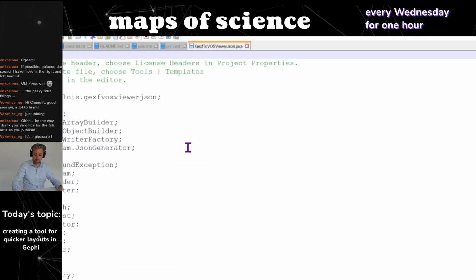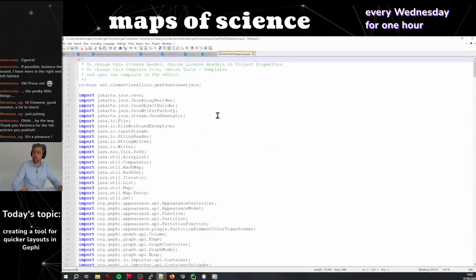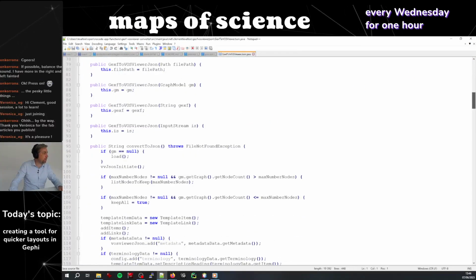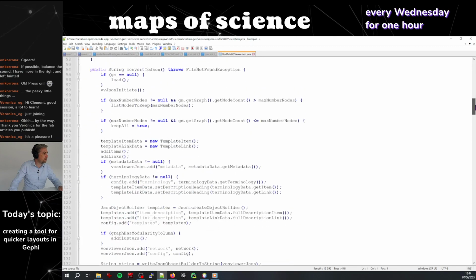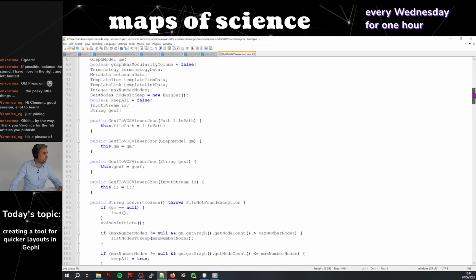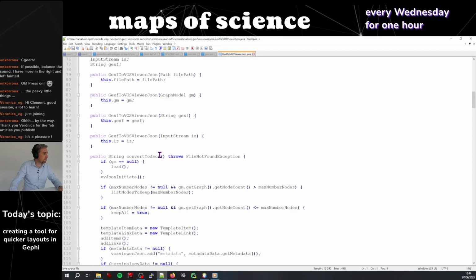Do you see it? No, you don't see it. So that's another function. Let me copy paste the part where the GEXF file is opened. Yeah, great.